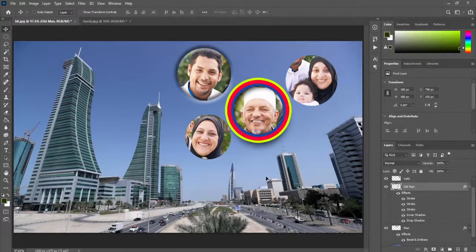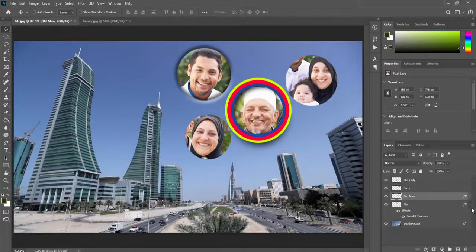And what else we have as effect in Photoshop is basically the filters. So filter is a completely different topic. So hopefully, because today, if I go through the filter, it will take another 1 hour, and I don't want that.